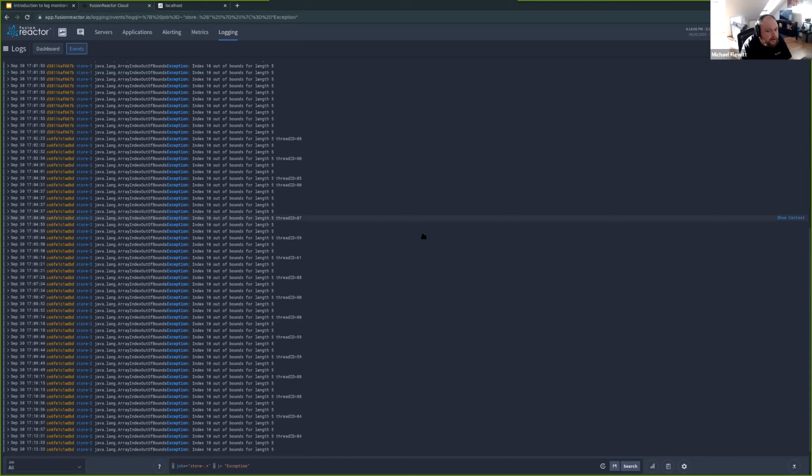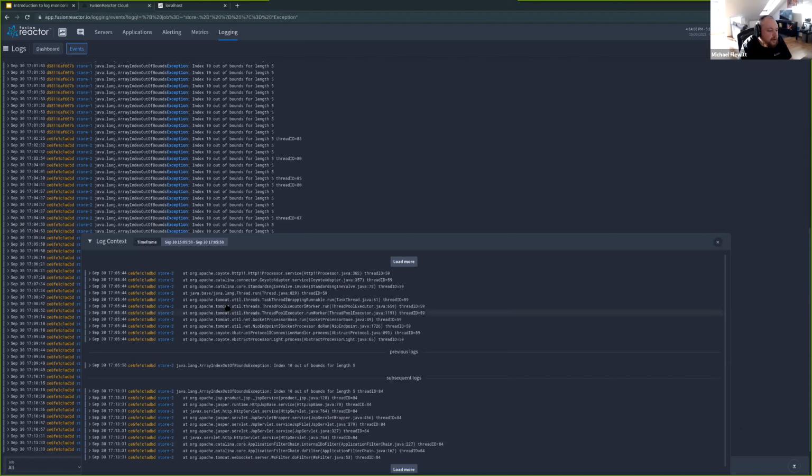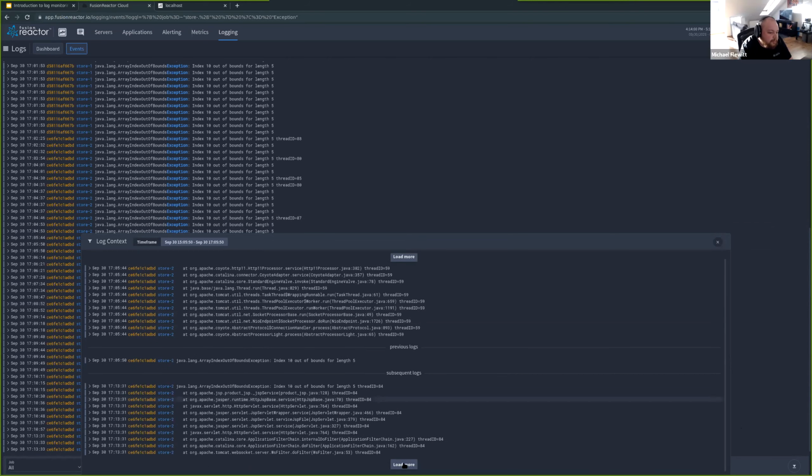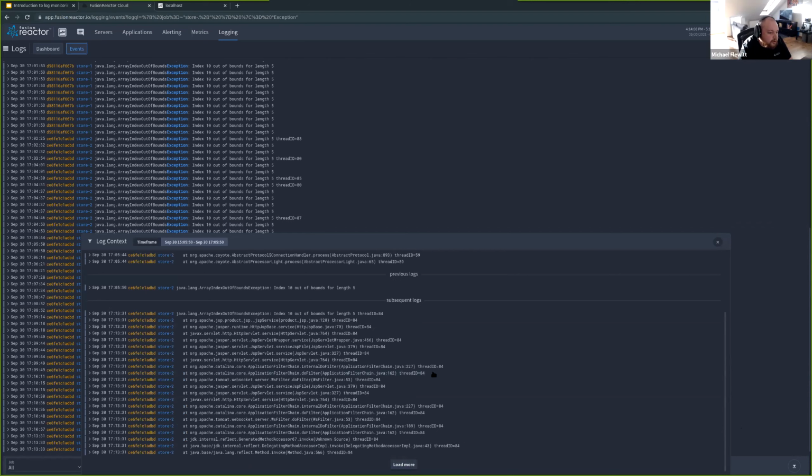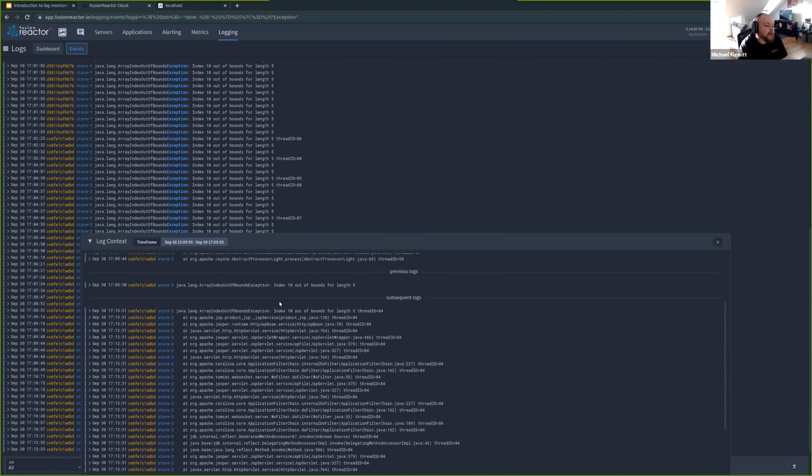Now, what we can do with these is we can click show context on the right here, and that's going to show the logs surrounding this error message. And we can go further down the log here. Now, what we can see is this array index out of bounds exception is actually occurring on our page product.jsp on line 128. So this exception seems to be firing all the time. But in this particular case, it's in a try catch ignore block. So we're logging the error, but we're not throwing the error. So to the user, everything looks fine.